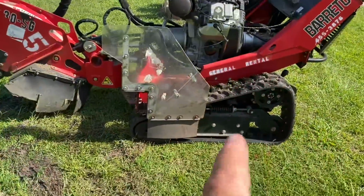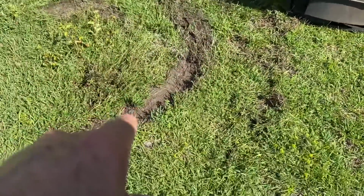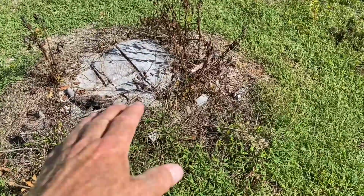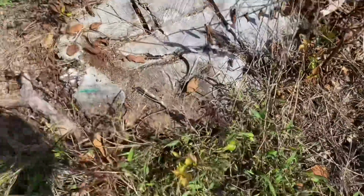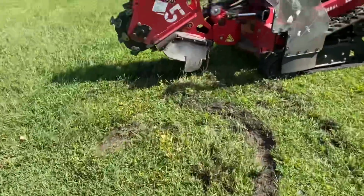So this thing is on tracks. You want to watch out when you're turning it around sharply because it will tear up your sod. Take caution when you're on a septic field. This is all septic field. I don't want to tear it up. I just want to take the root down to grade or below. Make sure there's no landscape bricks or anything in here because you don't want to tear up those expensive teeth.